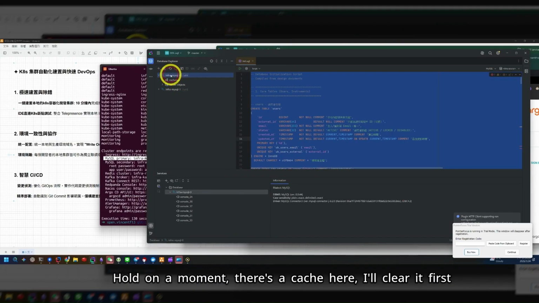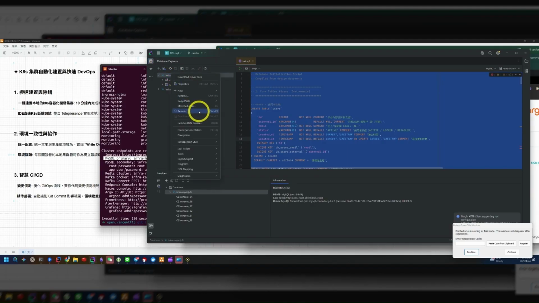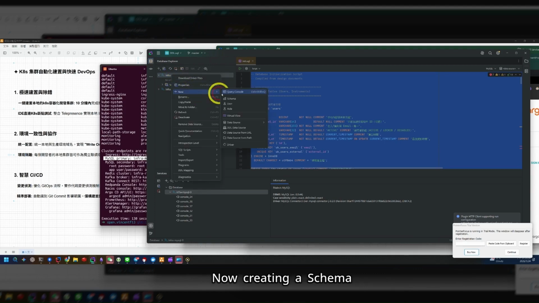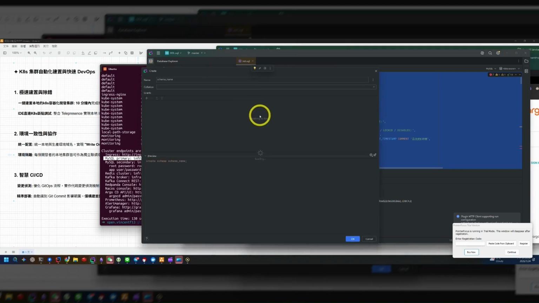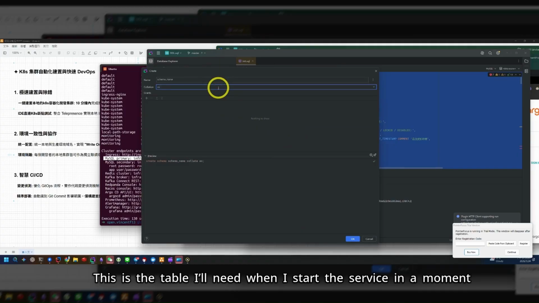Hold on a moment, there's a cache here, I'll clear it first. Now creating a schema.